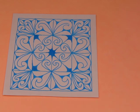I am happy with that. I am happy with the way that is. I'm going to leave it just like that. I may do a bit of shading. Want to do any shading? I just want to do highlighting. And I'm going to start with highlighting.